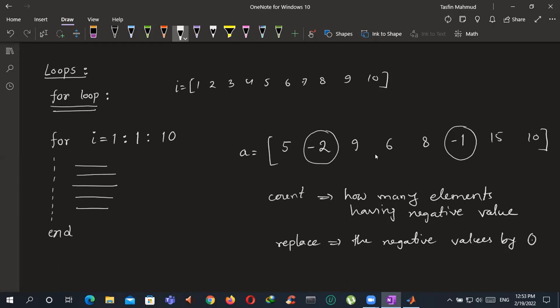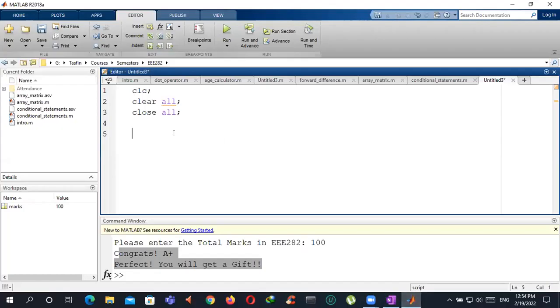So this is our task. We have to do this. So let's start. By the way, I will show you one more thing, the dot operator. Let's solve this first, then we will discuss the dot operator.